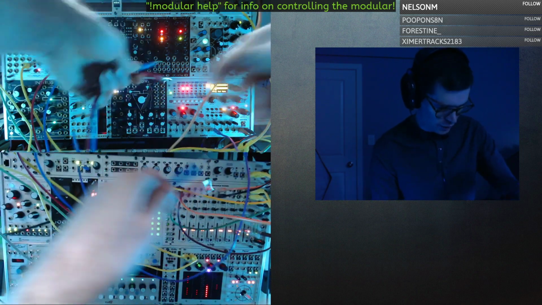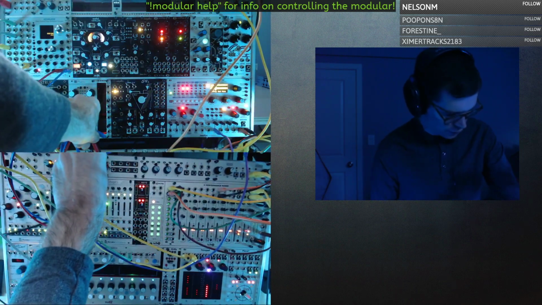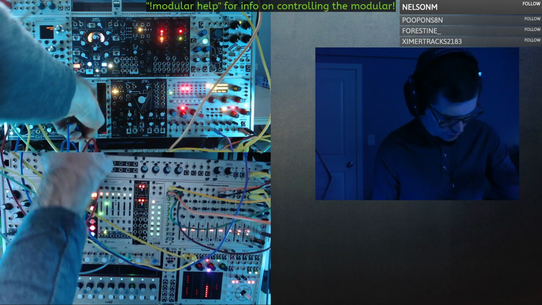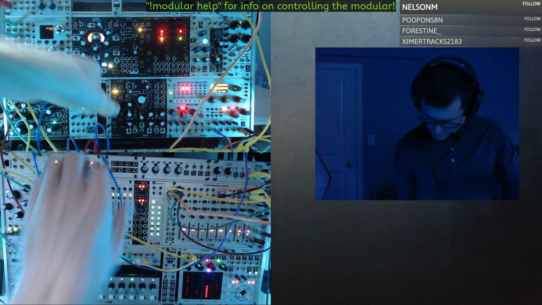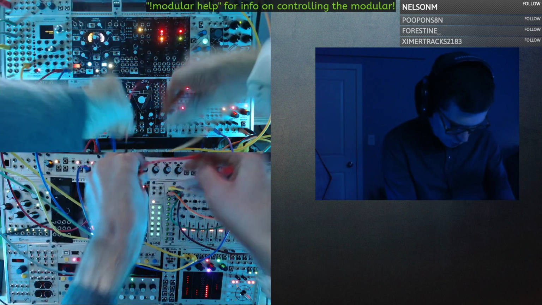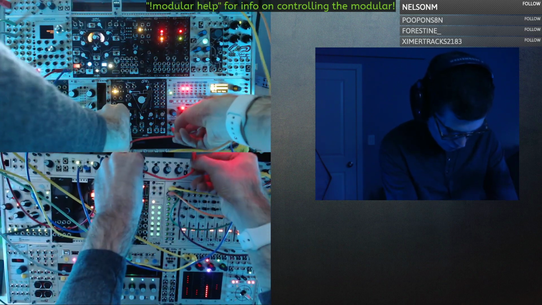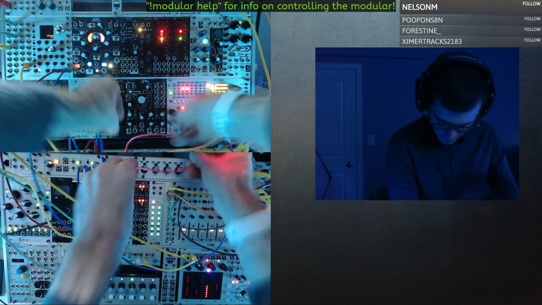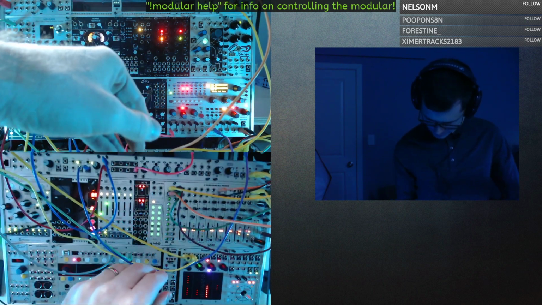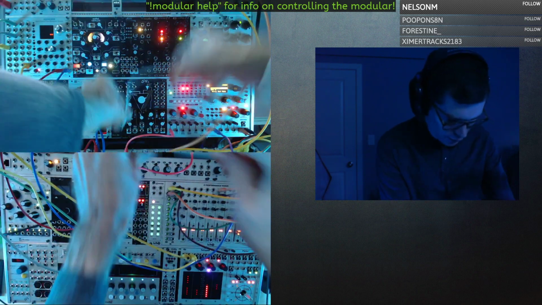So we'll take this. It's too long cables, I know, but we'll mult it out. I don't think these will be long enough, but maybe. Oh yeah, okay. So one side will go into here, into the Rainmaker.